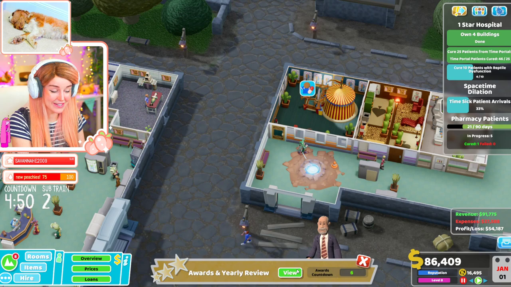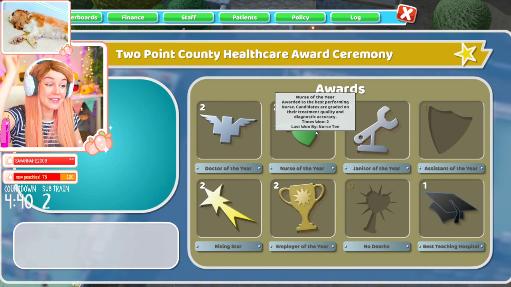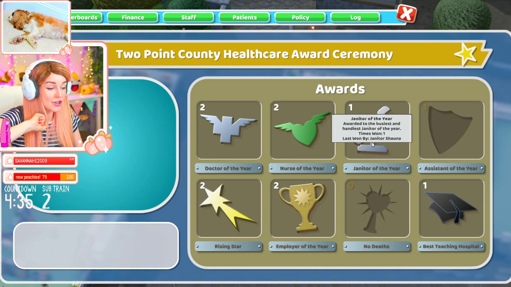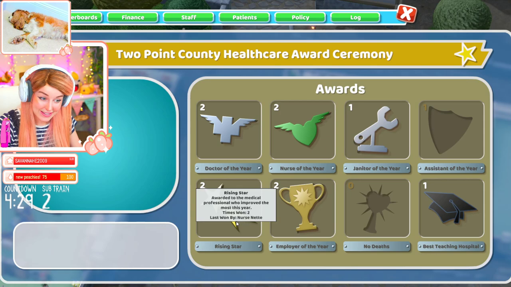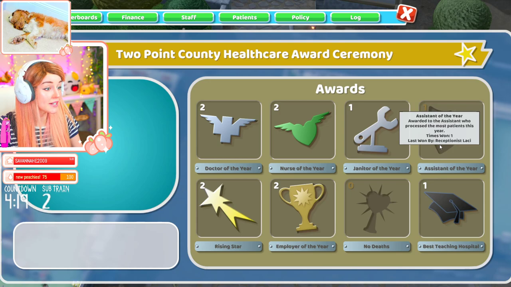And we've got the awards. Let's see how you guys are doing. So, Doctor of the Year. Dr. Mia, you've won Doctor of the Year. Nurse of the Year, Nurse T. You've won this twice. Oh, and we've also got Shauna. You have won Janitor of the Year. The Rising Star is Nurse Nette. And I am the employer of the year, so that's great for me. Thank you. No deaths, we've never won that one. We never will. And we didn't win assistant of the year.